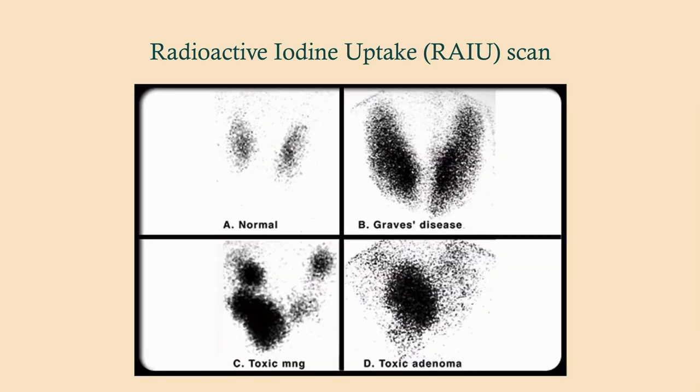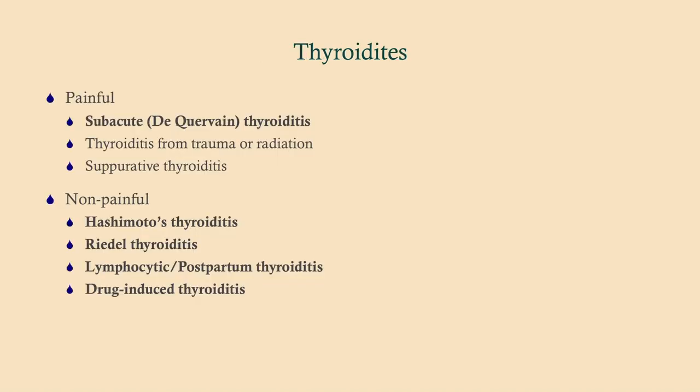Okay. So I went over this in the hyperthyroid section, but there's toxic multinodular goiter and a toxic adenoma where you see nodules on the RAIU scan, and often you're able to appreciate this on physical exam. Now, these are the thyroiditides that we're going to talk about. I have them in bold. I will make passive reference to suppurative thyroiditis as we get to the end, but we're going to talk about these 5, okay?